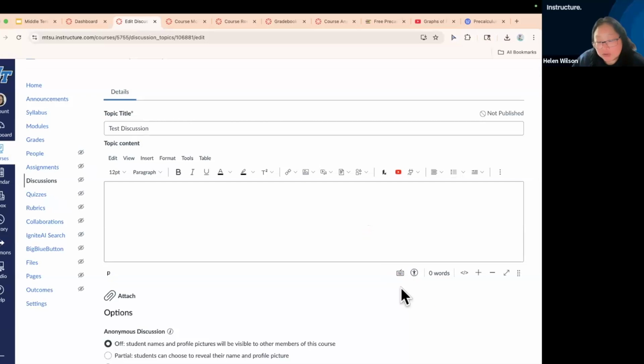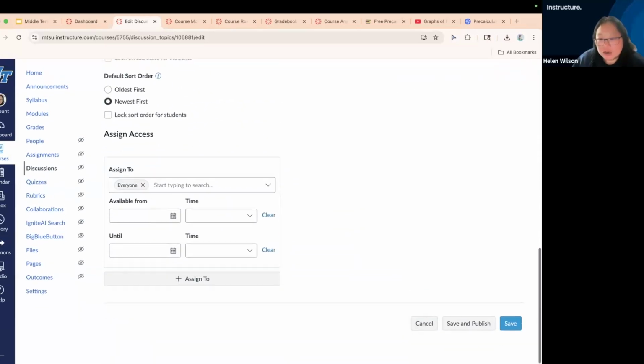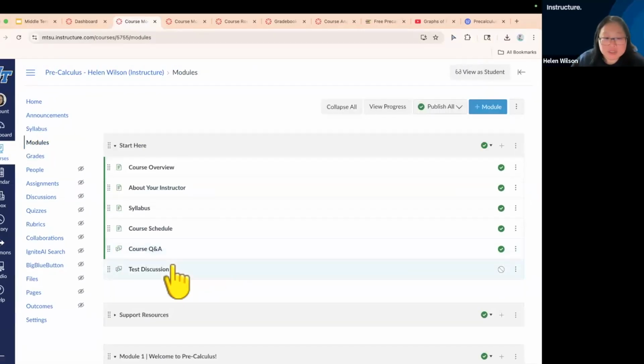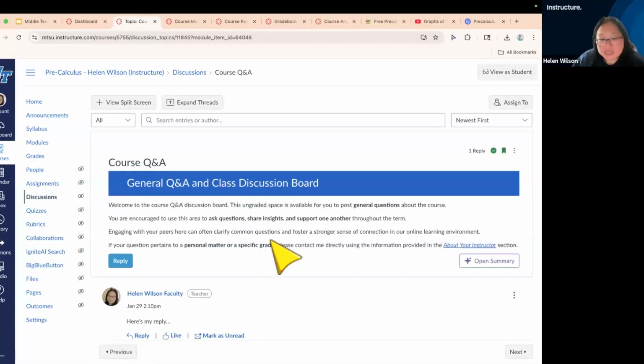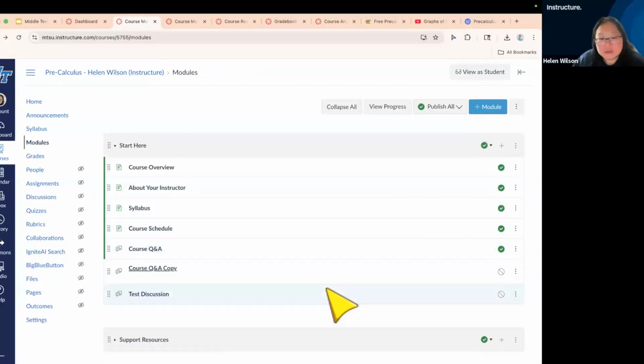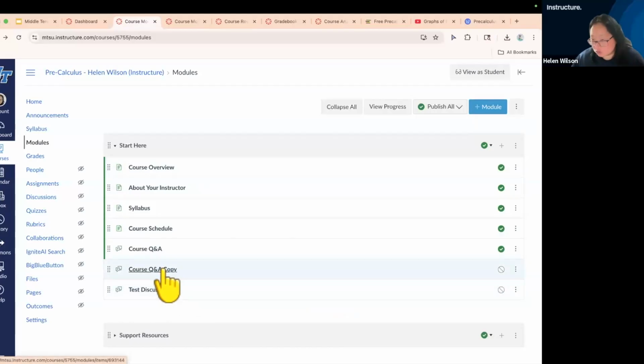Now, there's nothing wrong with starting from a blank. Really, there's not. But since you have access to some great resources in the Canvas Commons, you could also duplicate a discussion. Remember, this discussion has a nice format. So another way to generate a discussion is to duplicate one that already exists. So either of those works for me.